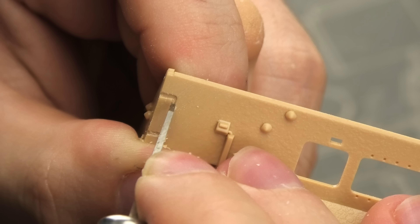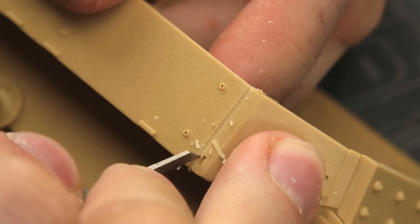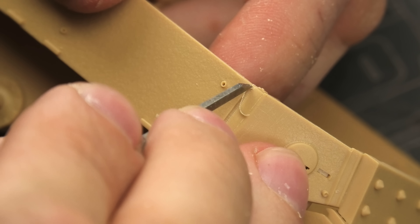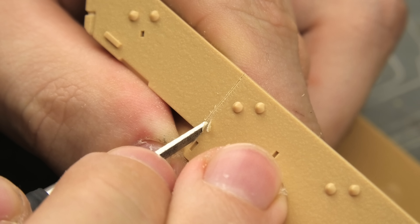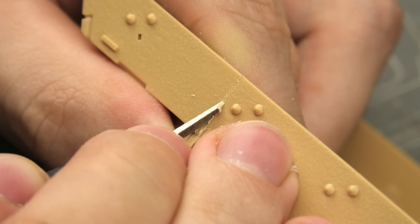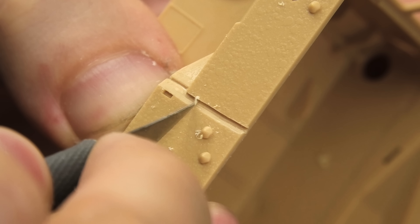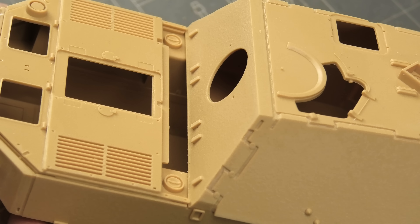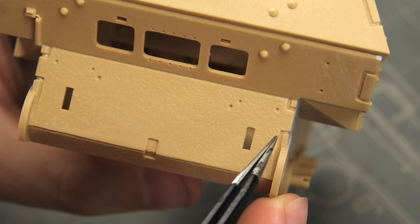There's something comforting about working on a German subject in this manner, because although the interlocking plates might seem intimidating, pretty much every kit ever produced has the weld beads sunken under the surface. Which means we can simply use them as a guide for the chisel, and the job suddenly becomes quick and painless. For undefined lines, we can use a hobby blade or razor saw to square out the initial lines. Here I was actually able to simulate how the rear plates were additionally welded to the hull of a Porsche Tiger, which is a nice touch. I was also able to add weld lines on the lower backplate which weren't even present in the kit.